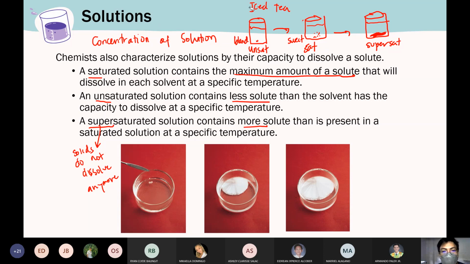Pwede rin naman buko juice. So, buko juice. Let's say yung ating solute there is yung asukal. Ako, I don't add sugar to buko juice, no? Anyway, that's bland pero that's natural taste. So anyway, bumili ka buko juice, add water, and then pag naglagay ka ng 1 teaspoon of sugar, all of it will dissolve. Pag natunaw yan lahat, ibig sabihin, yun yung unsaturated. Ibig sabihin, kaya pa ng buko juice water mo tunawin yung sugar. So, that's unsaturated. Basically, matabang pa siya. And then eventually, you add enough number of teaspoon ng asukal, you will get to a saturated phase.